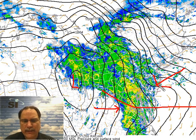This front will try to advance to the north and east today, but it'll probably just make it as far as about the Mason-Dixon line, with quite a temperature difference possible this afternoon in southeastern PA, with places like Bucks and Montgomery counties perhaps holding in the low 50s, whereas just south of the city of Philadelphia may get up into the low 60s if indeed this front does make it farther to the north and east over the next few hours. But the main story of the day again will be the heavy rainfall throughout the morning and into at least the early to middle part of the afternoon here in the Mid-Atlantic region.